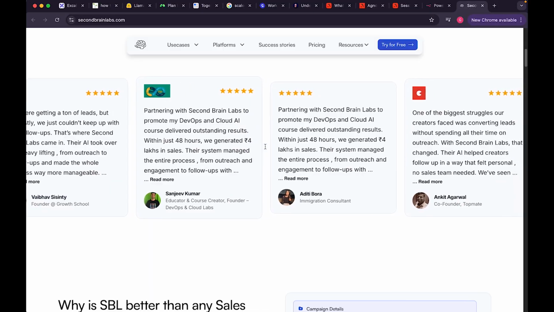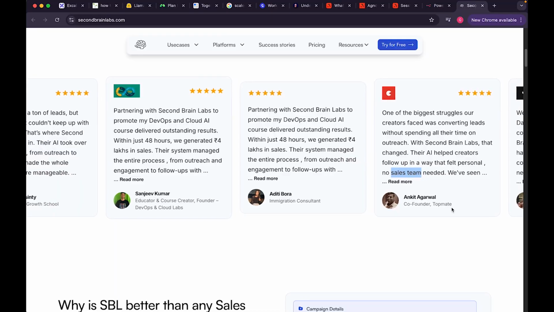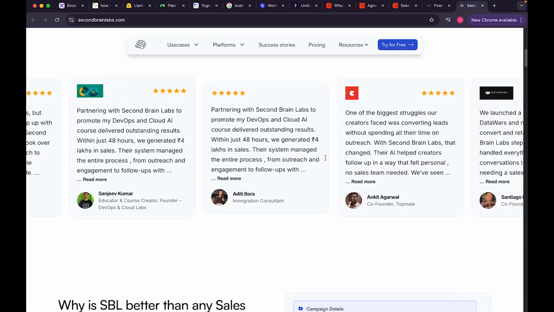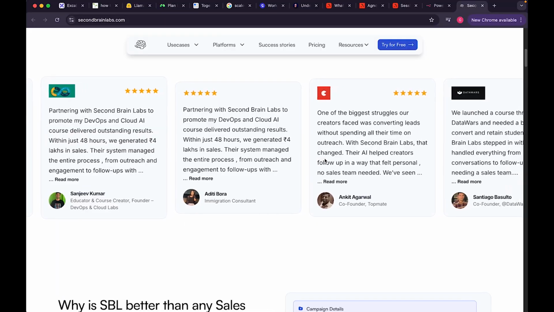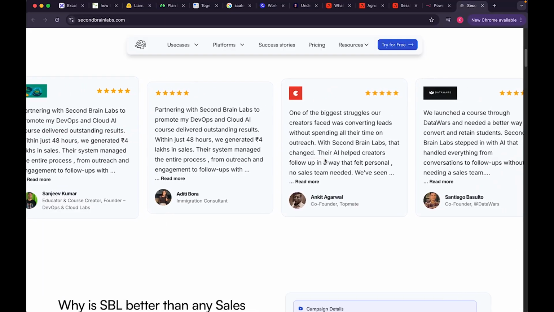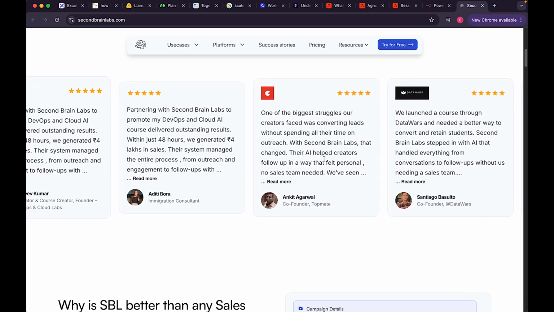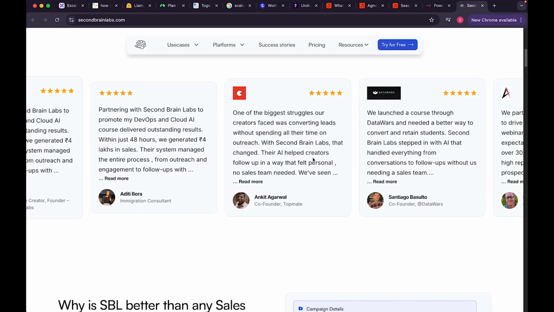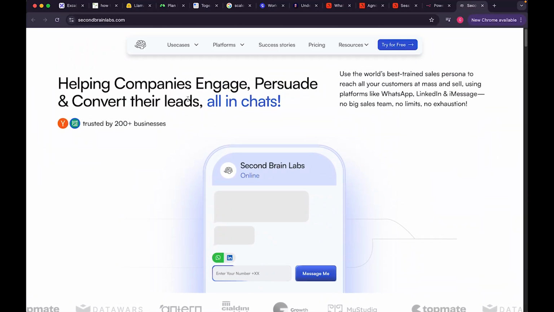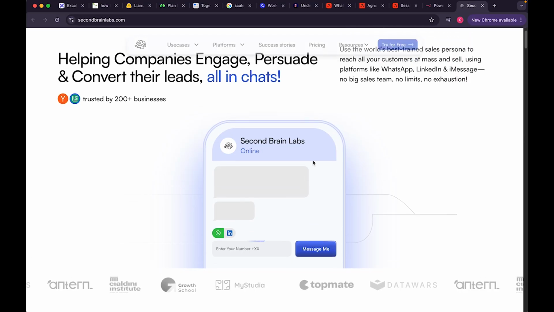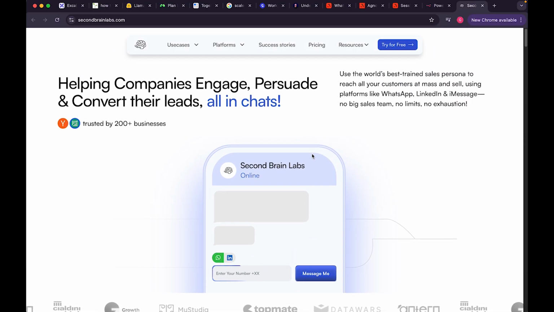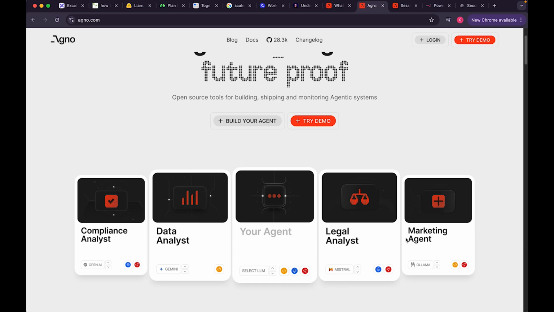Now what you can do is deploy a sales team, and then send them emails and discount coupons manually via your sales team. You can call them up if they have provided their mobile numbers, or email them if you have their emails. But what does Second Brain Labs do? They cut out this manual process. You send whatever customer information you have to them, and they have their AI agent called Second Brain, which will act as a sales AI agent.